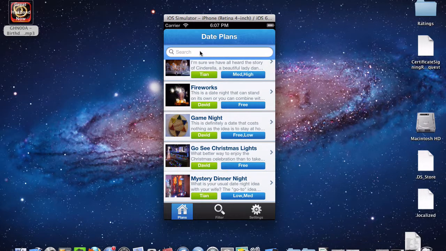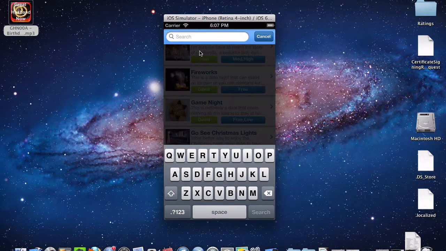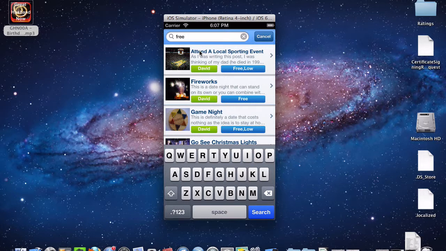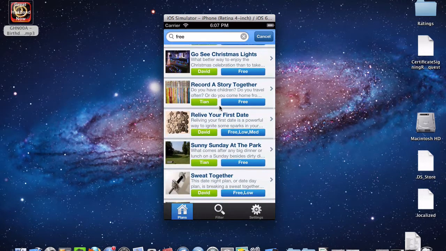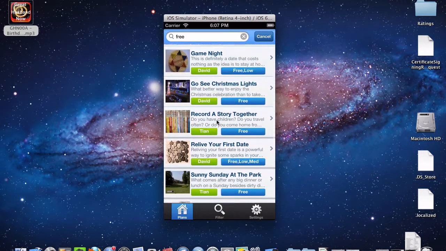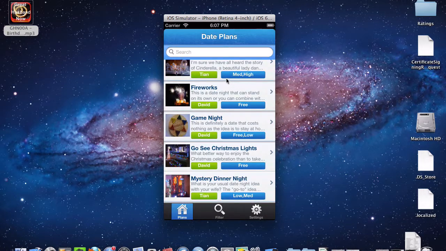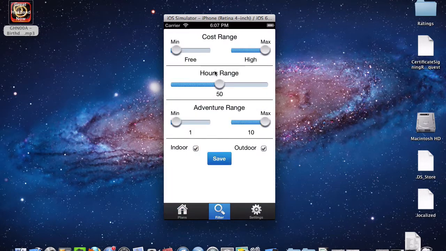So you go back to the rest of it, and then that's it for the front page. Now, as far as a search, say you want to search for free plans, you can go ahead and do that. And the only ones that'll be here are ones that are free, or they can be done free. So we can cancel that, and we'll see the rest of them. Another way to do it is through a filter going down to the bottom on this tab. And you can filter based upon these various things.